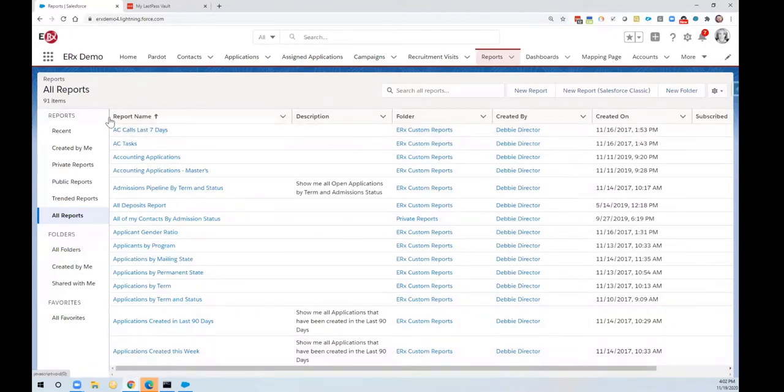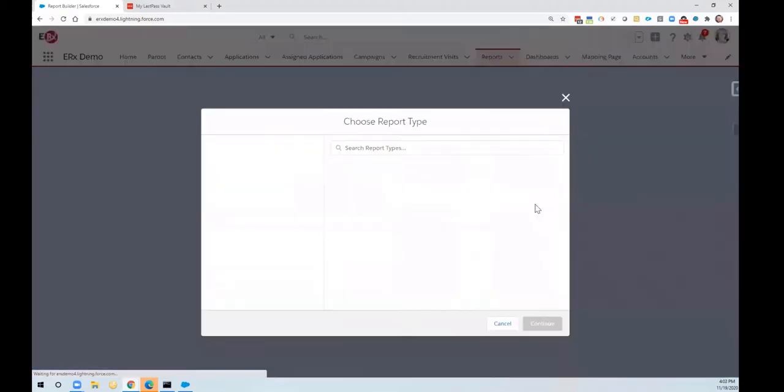But for the purposes of today's discussion, we're going to go ahead and just click the new report button. Now here you'll notice that there's a new report, Salesforce Classic and new report. All that simply means is that the classic user interface has a slightly different report building user interface. And so that button can be hidden, but essentially that's a button that's here. Since we're going to stay in Lightning Experience, I'm just going to click new report.